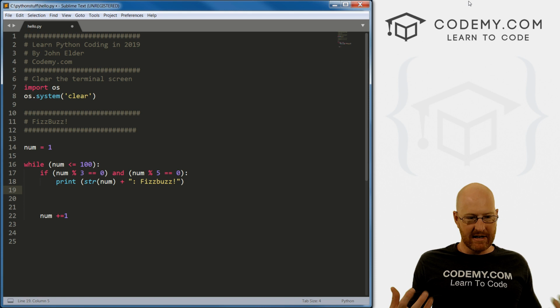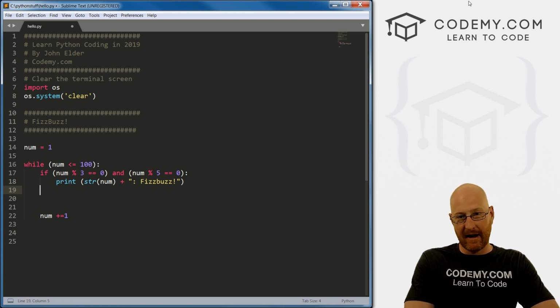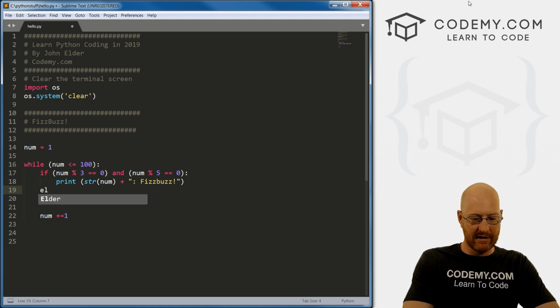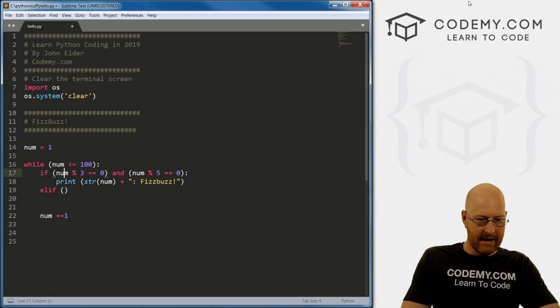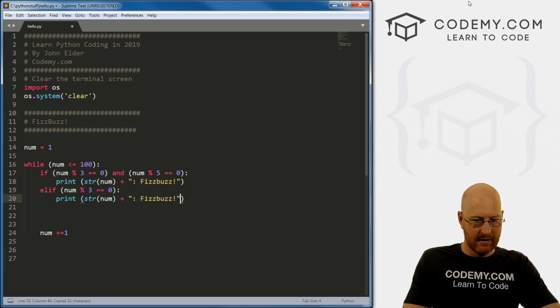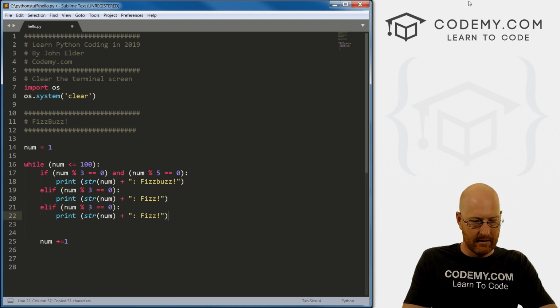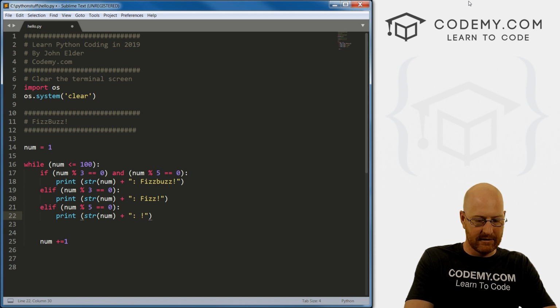What next? Well, let's just knock out each of the next ones, 3 and 5, individually. And if we want to do more than one if statement, we know we can use an elif, right? Elif, and then we can just copy this, right? And let's just copy this as well. And instead of saying Fizzbuzz, if it's divisible by 3, we just want it to say fizz, right? And we can copy this whole thing and do it again. But instead of 3, let's change it to 5. And instead of fizz, let's change it to buzz, right?